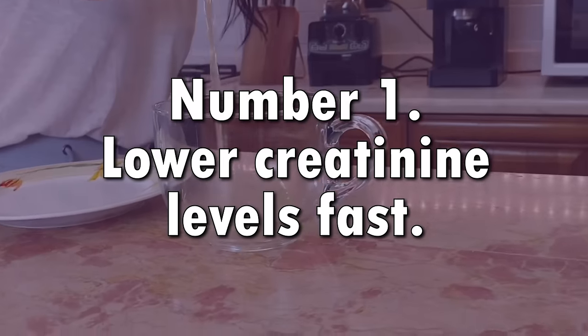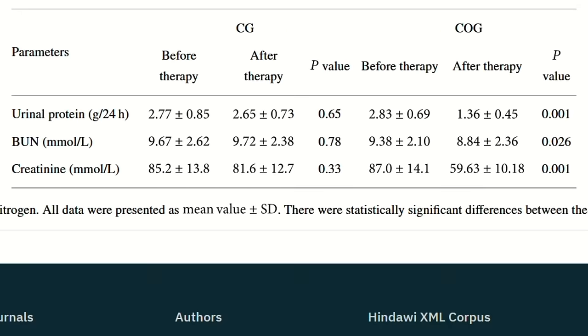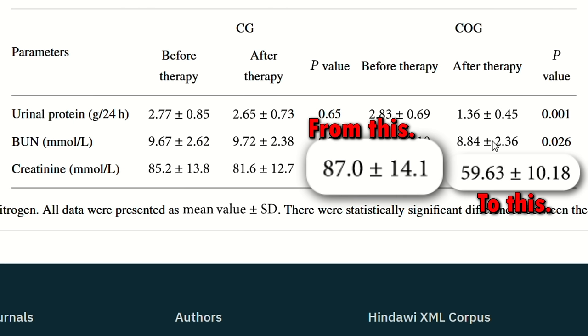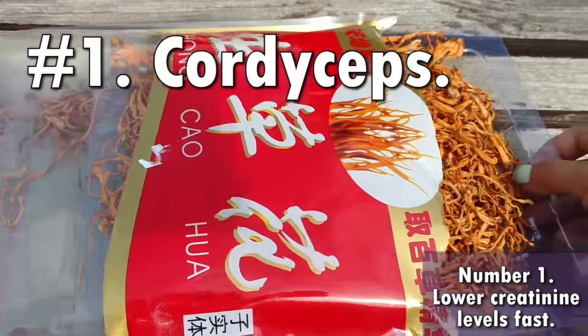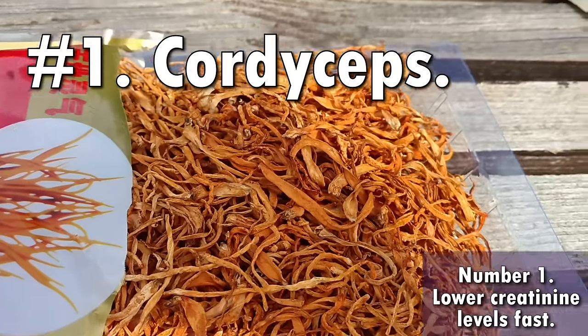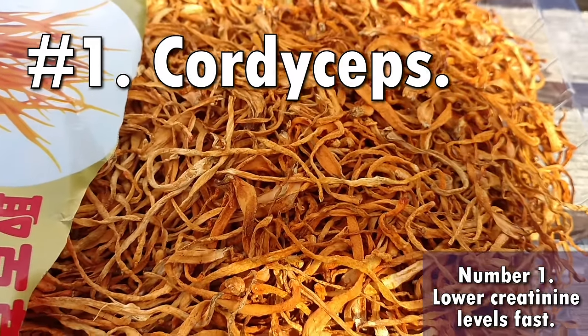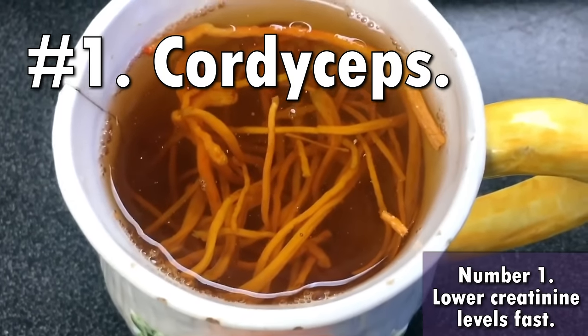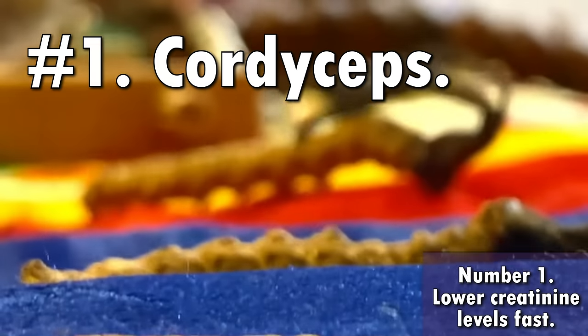Number 1 is one of the most powerful supplements in existence. It was able to lower creatinine levels incredibly fast and effectively in very large studies — some patients lowered their creatinine by 31.46% in just a few weeks. This was obtained on a large number of CKD patients in the advanced stages. So when it comes to lowering creatinine levels fast, probably the most effective supplement out there is Cordyceps. This supplement is amazing, very easy to find, extremely effective, and you can even eat it — Cordyceps are used to make soups and taste great. They are mushrooms, after all. A lot of CKD patients in stage 3b, 4 and 5 are delaying end-stage renal failure by years thanks to this supplement.